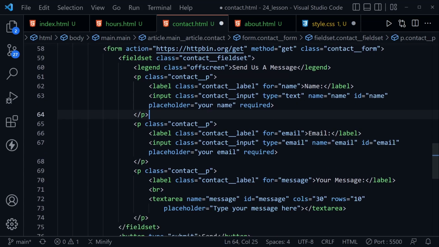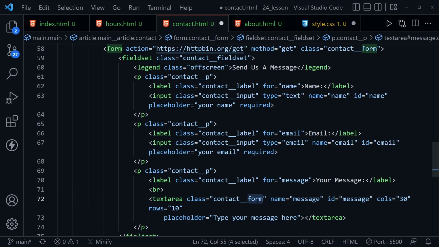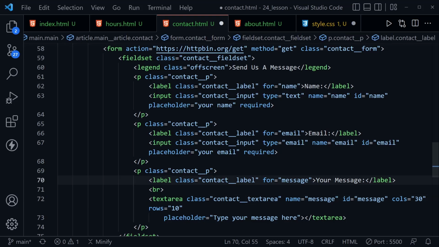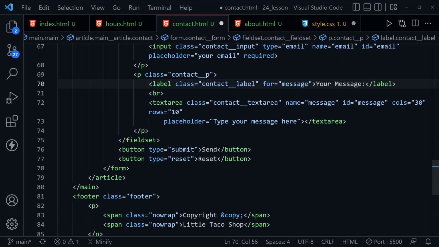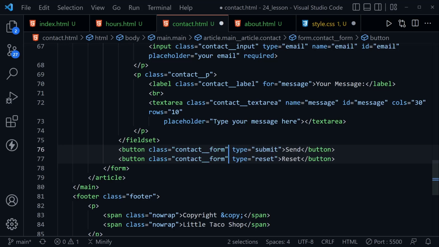But now we're going to have a contact text area. So I just need to paste that in and switch this to text area. And I believe, nope, there's one more, and that would be the button. And we have 2 buttons, so Control D to select the second one, arrow to the right to be at the end, paste this in, and this class is contact button. So Control D to select both of those.